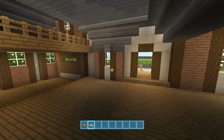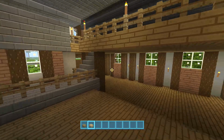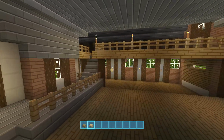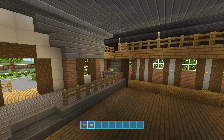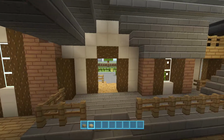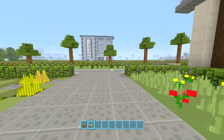There's quite a lot of work went into making this look like this. So you can either copy this or not. But I'm not going to be showing you me decorating the inside of here. So I guess you can kind of make it whatever way you want to. But that's the way I've done it.